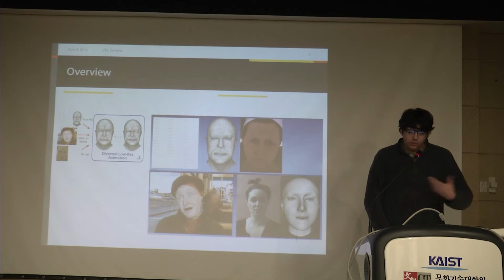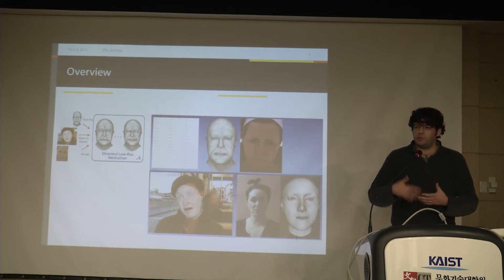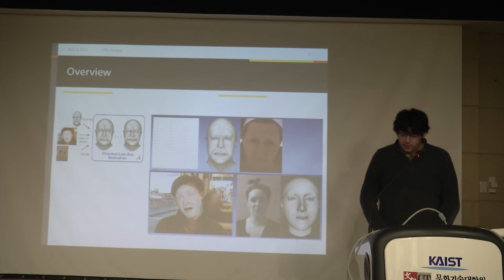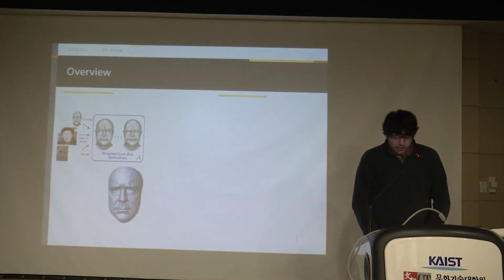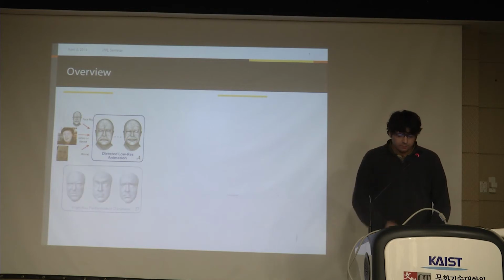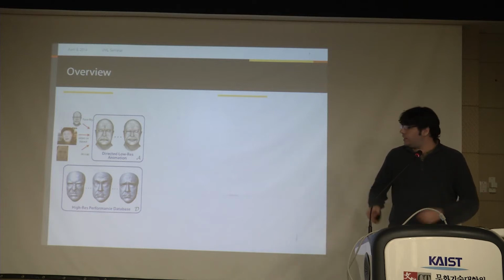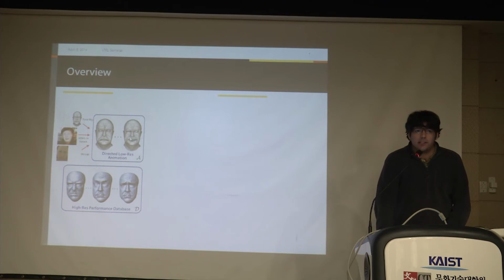The idea is to create a database of motion that can help, using a data-driven approach, to transfer the things that are missing in these parts. This database is composed of a set of expressions, always a transition from neutral to some expression. It's also a set of frames that has very high resolution. In comparison, this model has less than 6,000 polygons, but this one has almost 1.5 million.